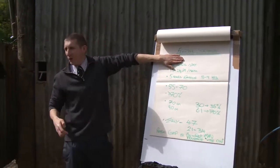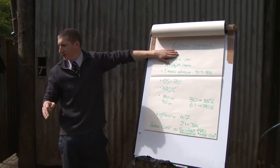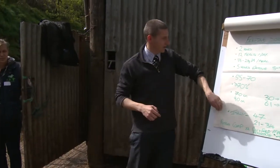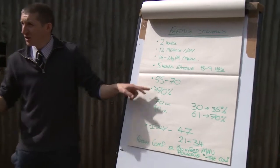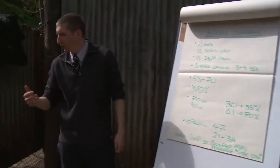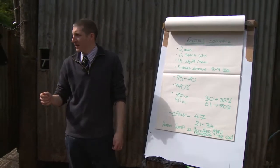How often should a cow eat? What would be a cow signal to show if she's eaten in the last 2 hours? The full out goes. What's the key thing you'll look at first? Brilliant. What do you reckon 55 to 70 stands for? What is she doing 55 to 70 times? Every time she brings a cud ball up, you want her to be chewing that cud 55 to 70 times each time, okay?